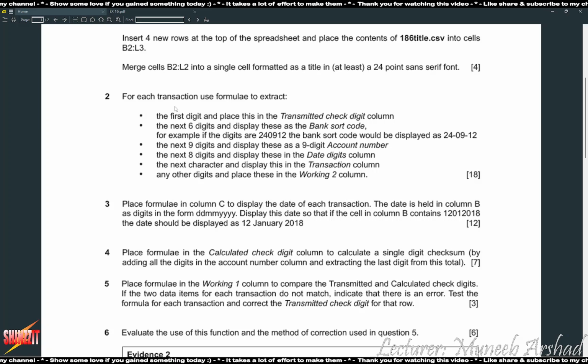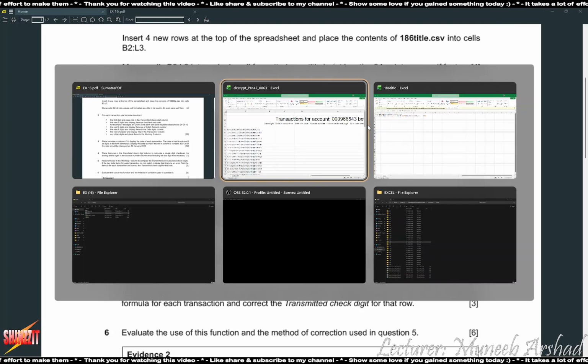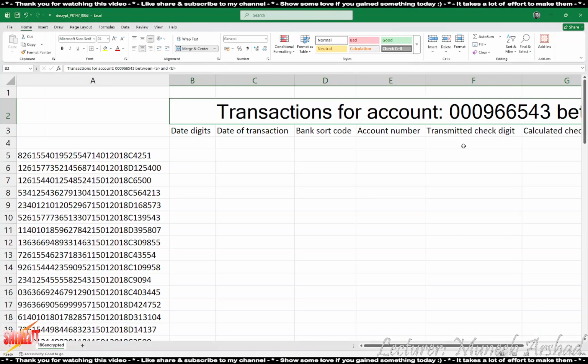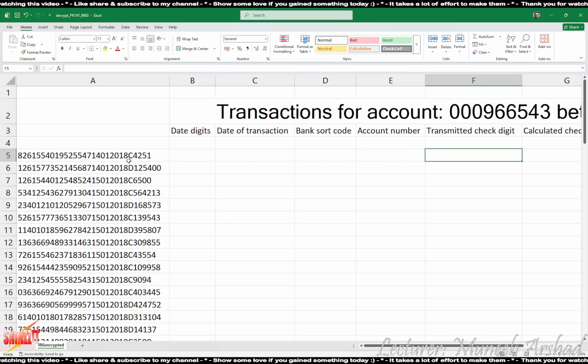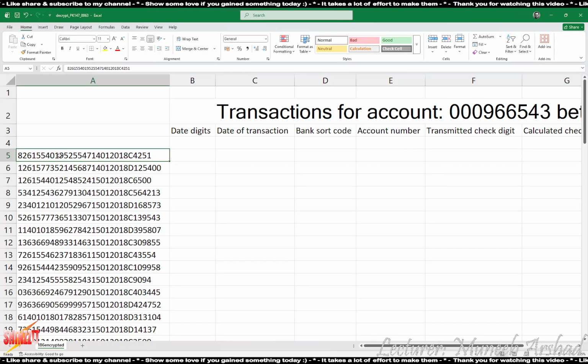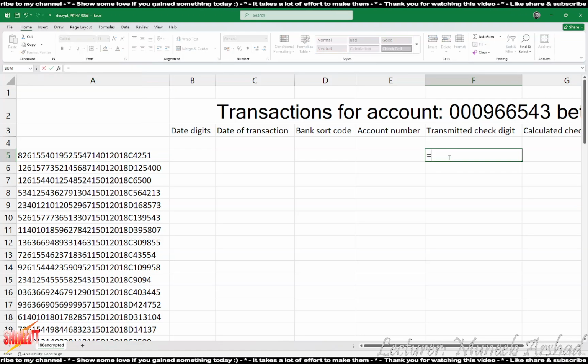So point number 2, for each transaction, use a formula to extract the first digit and place this in the transmitted check digit column. So we have the transmitted check digit column. We are to extract the first digit from here. Okay, which function? Equals LEFT of this, and we take out one character.